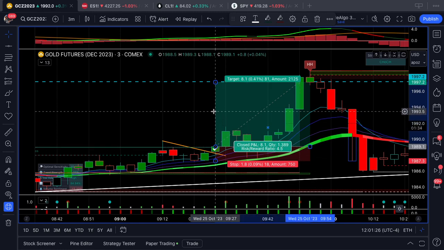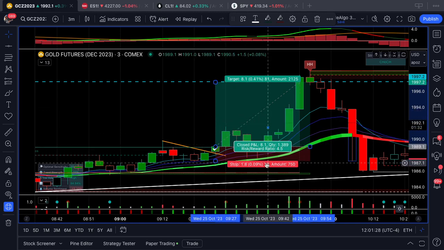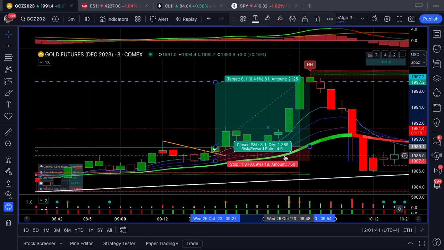Now, it should be at least 2 to 1. And this is something that you have to have in your trade plan. You have to qualify a trade opportunity when it's presented. If I'm going to take this trade, am I going to at least start taking profit at 2 to 1 risk reward, and then have the opportunity to move my stop to my entry, and then hopefully the market keeps going. But if it doesn't keep going, I'm okay with getting stopped out because I'm at my entry and I'm not going to lose any more money.